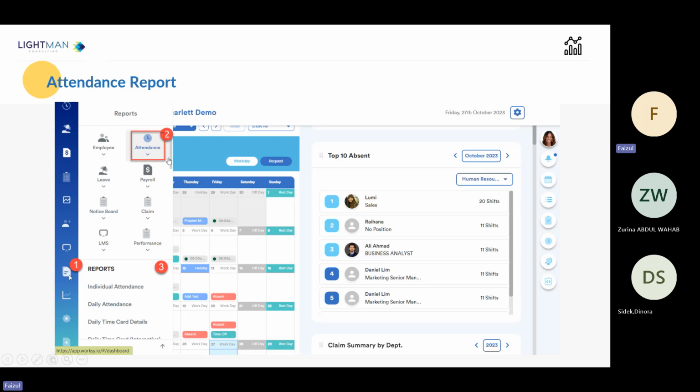So from here we have the report icon button and attendance, and we have the list of the reports. So we are going to show you which reports we check every day. This one is daily, monthly, daily, and also individual attendance. And also we have the details for the overtime. So that one we are going to show you the template. Oh, sorry, not the template, but the page of the report.